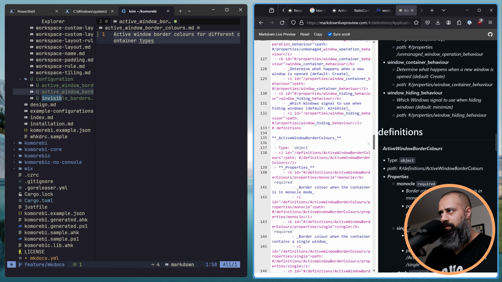And let's just see what this is looking like. So we don't need this, we don't need this. Get rid of these. We don't really need properties here, do we?